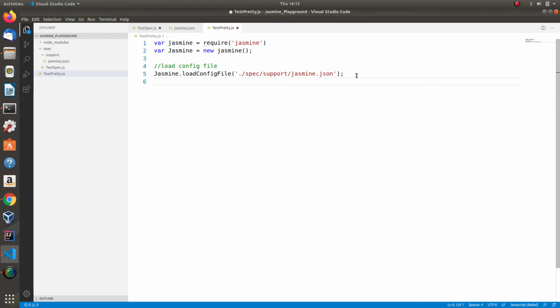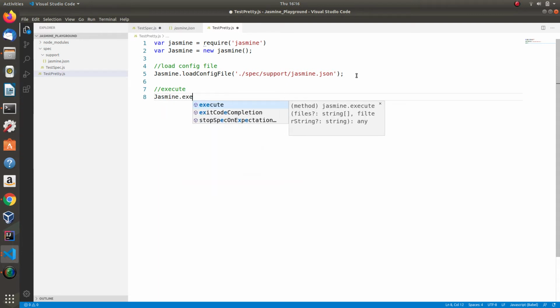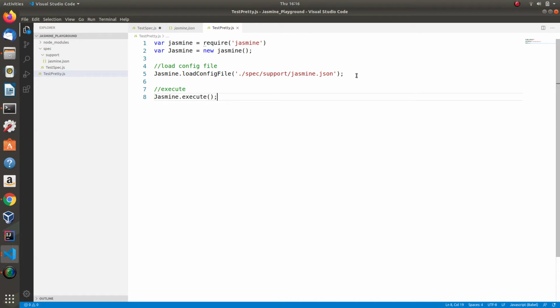So now the config file is done. Now obviously you execute it, right? So you're gonna call jasmine.execute. Cool. So let's see how to run this.